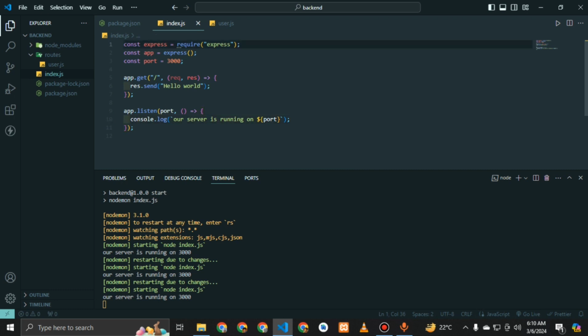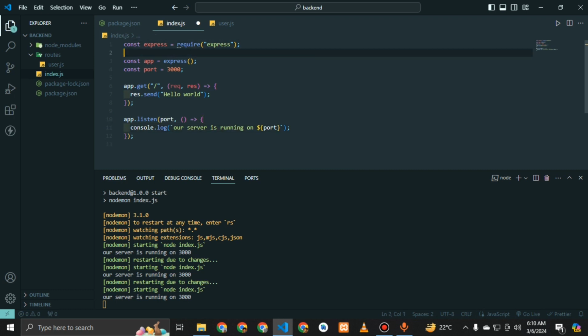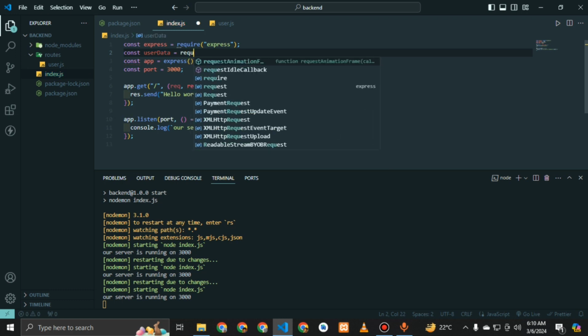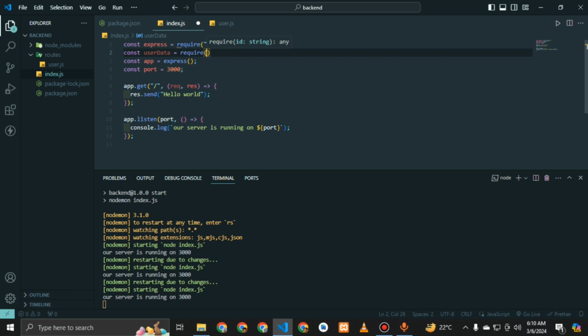For using this route, we import our router. So const userData require, from where? It's from our routes folder. Inside of this routes folder, we get this user file.